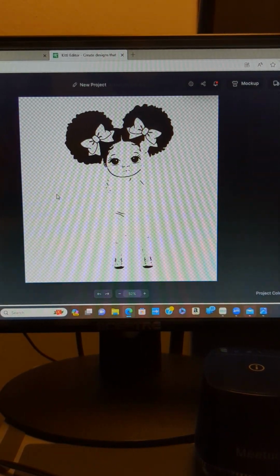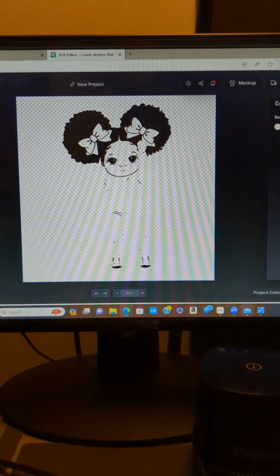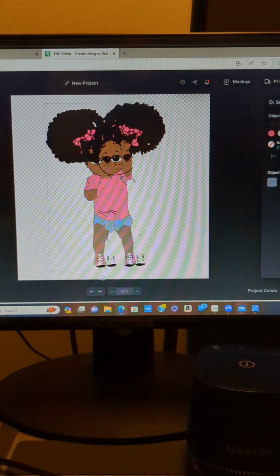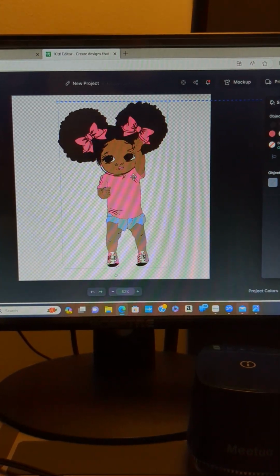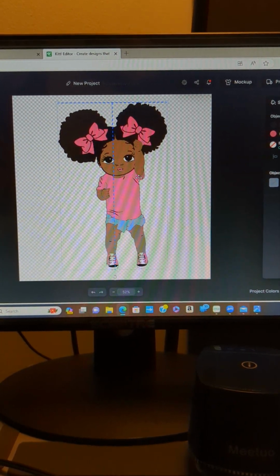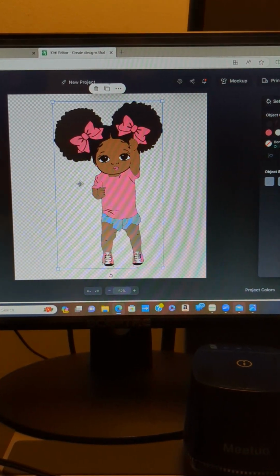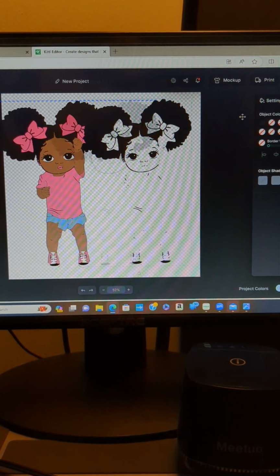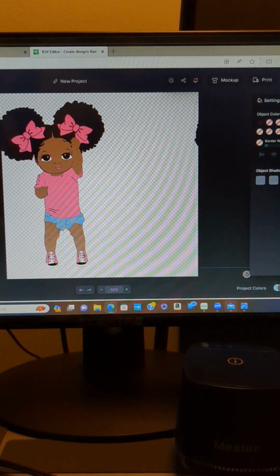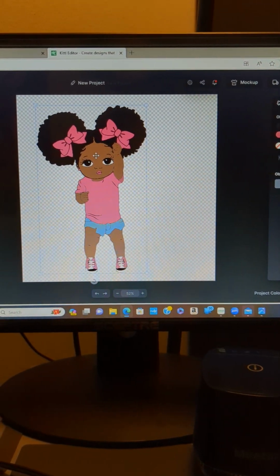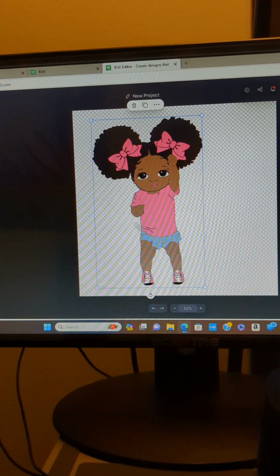Okay. So now we bring this one over. You ain't really gotta line it up, but they're all the same size. So we're gonna put her over here. It's a lot. It ain't no easy task.